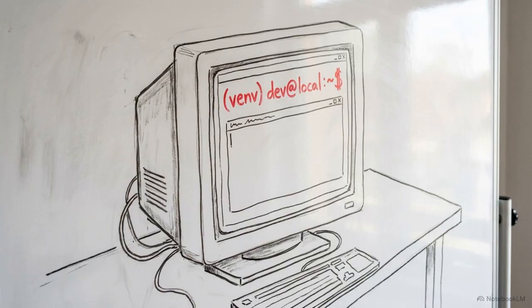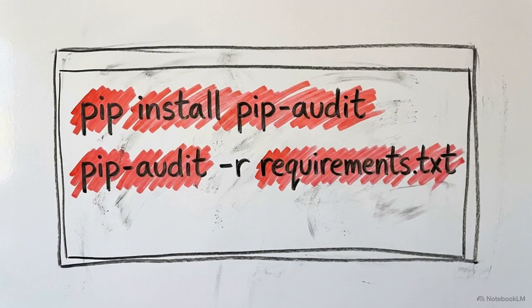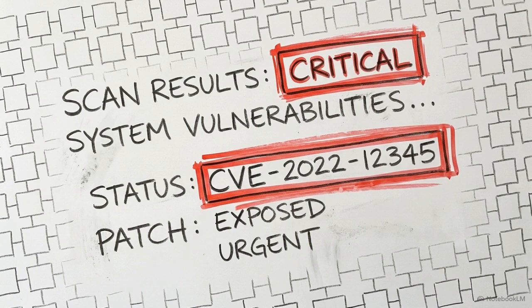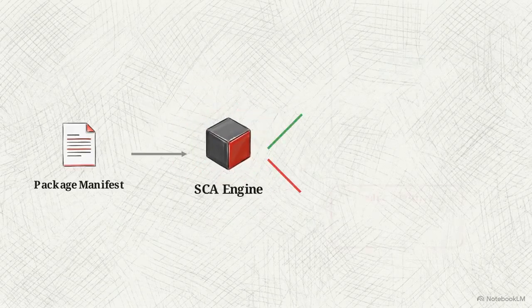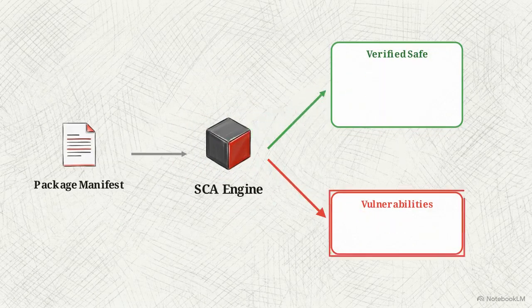To secure this web, activate a Python virtual environment for your project and run a software composition analysis tool. For Python, you can install and execute pip audit against your requirements file. The CLI output lists every discovered vulnerability in your entire dependency tree. It flags outdated packages with critical severity tags and provides specific CVE numbers so you can research the exact threat on national databases. Manually verifying the security of 100,000 lines of third-party code is impossible. Automated SCA tools handle the math, identifying risks in your supply chain that humans would overlook.